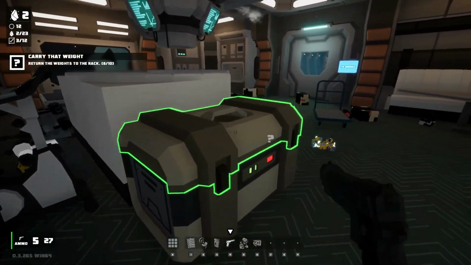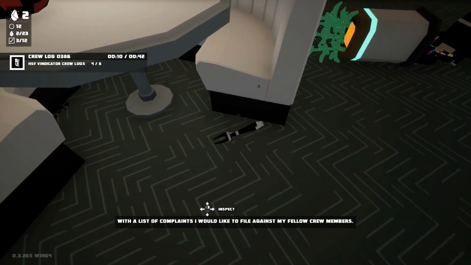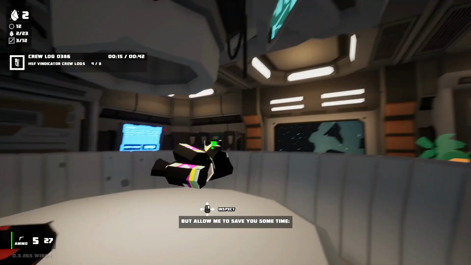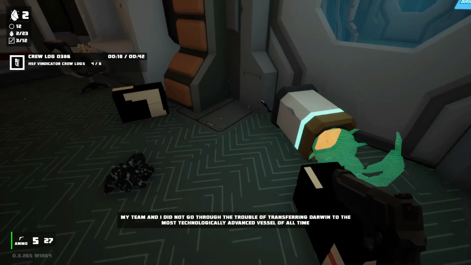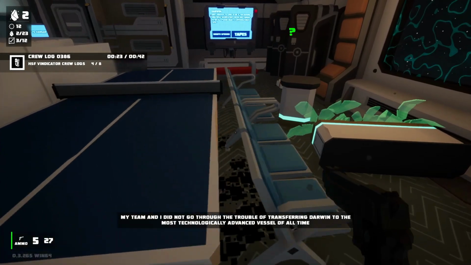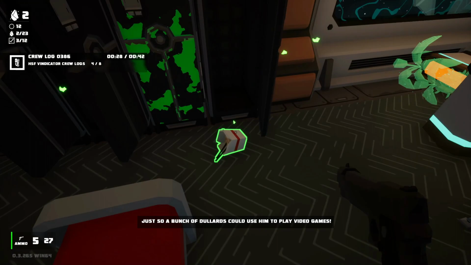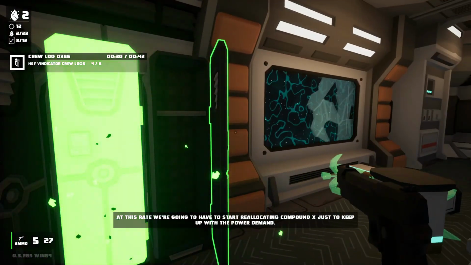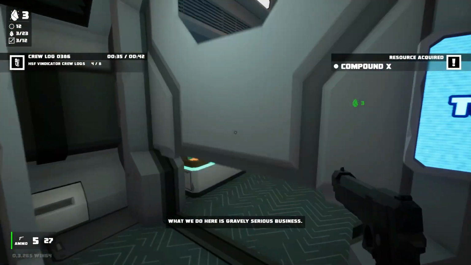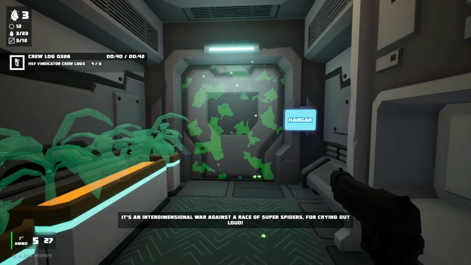Going on record again with a list of complaints I would like to file against my fellow crew members. You'll find my reports detailed and alphabetically ordered, but allow me to save you some time. My team and I did not go through the trouble of transferring Darwin to the most technologically advanced vessel of all time just so a bunch of dullards could use him to play video games. At this rate, we're going to have to start reallocating Compound X just to keep up with the power demand. What we do here is gravely serious business. It's an interdimensional war against a race of super spiders, for crying out loud.